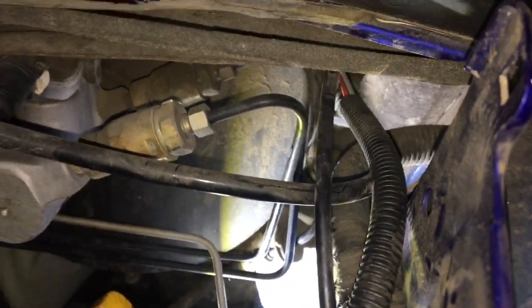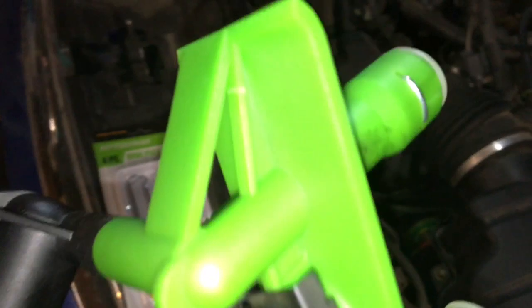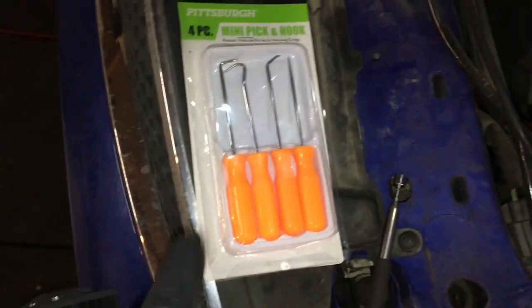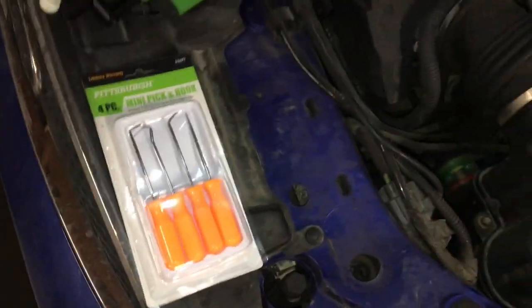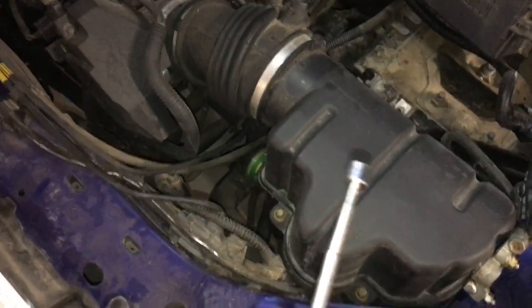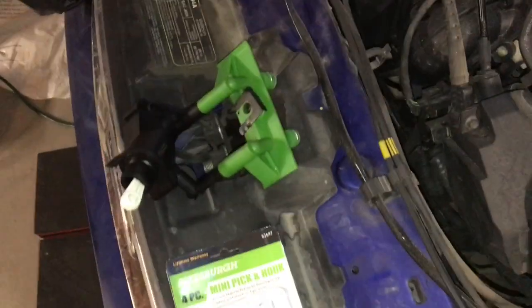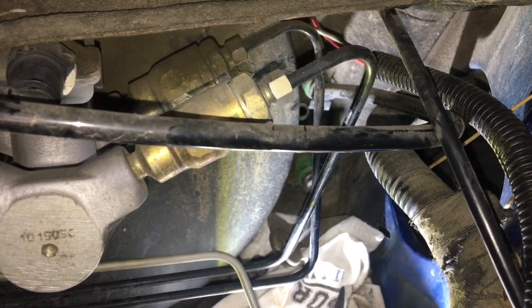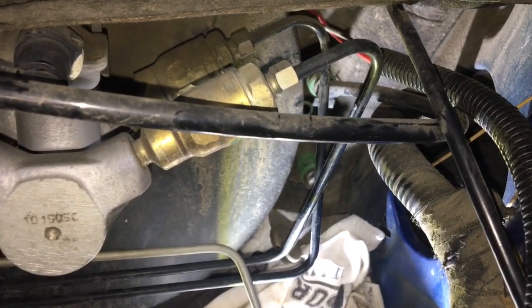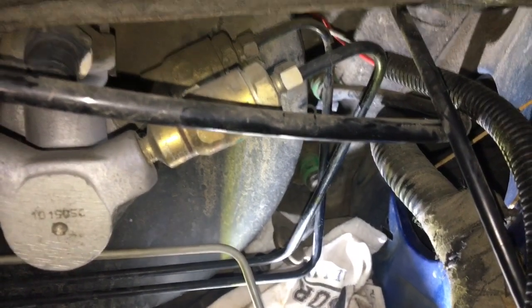To get these two hoses off, there are metal retaining rings on this assembly — get underneath them with a pick. I bought these at Harbor Freight for about a dollar, very inexpensive and used them many times. Put your magnet right up next to it so you don't lose the clips. With the retaining rings out you should be able to just pull out those hoses. The bottom one is a hard line so I may need to remove the bracket to get it off.